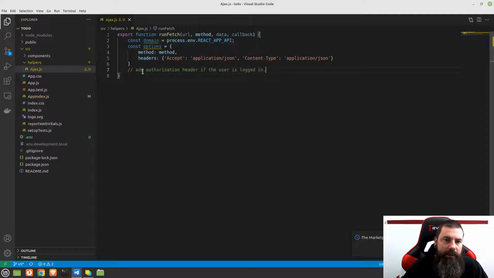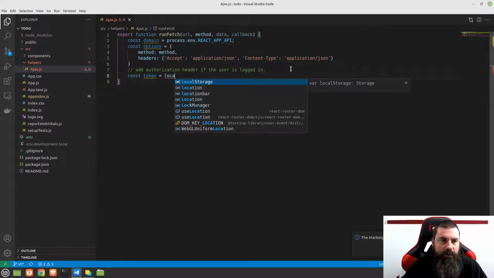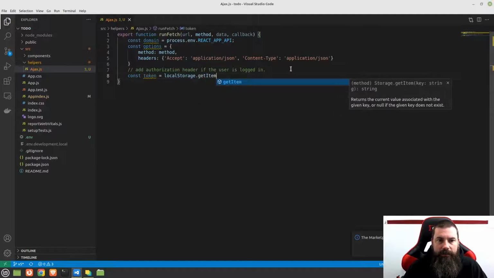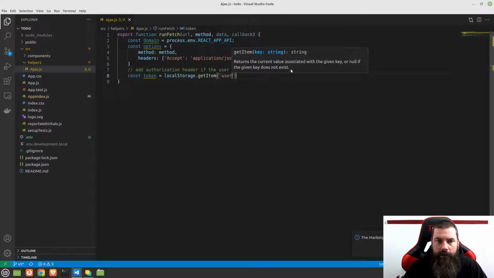So what's going to happen here is once the user is logged in, we're going to be getting an authorization header back, or a token back. And so let's go ahead and set that. We're going to do const token, and we're going to set that in local storage. So we could say token is equal to localStorage.getItem, and we're going to call that user JWT token.